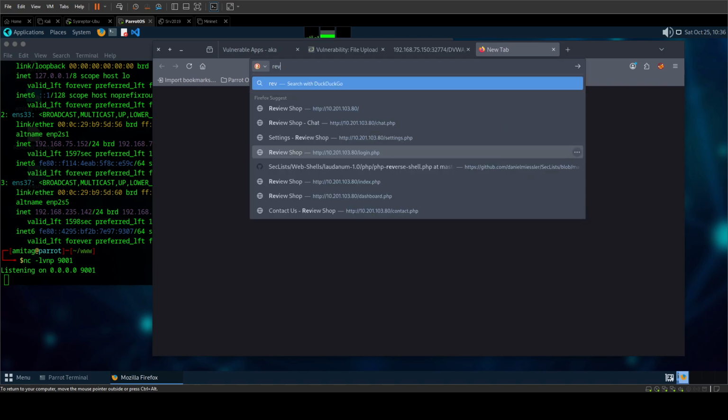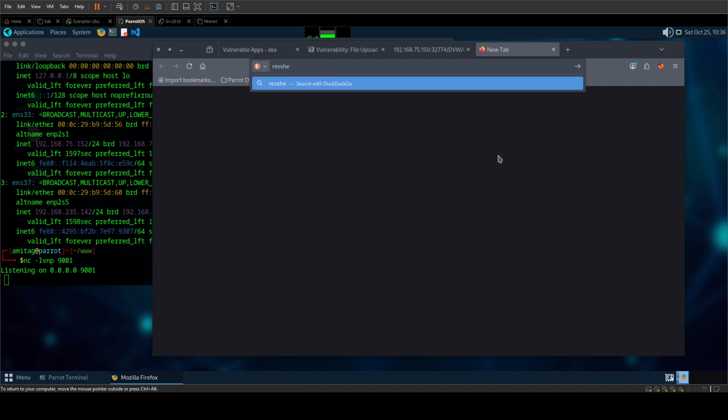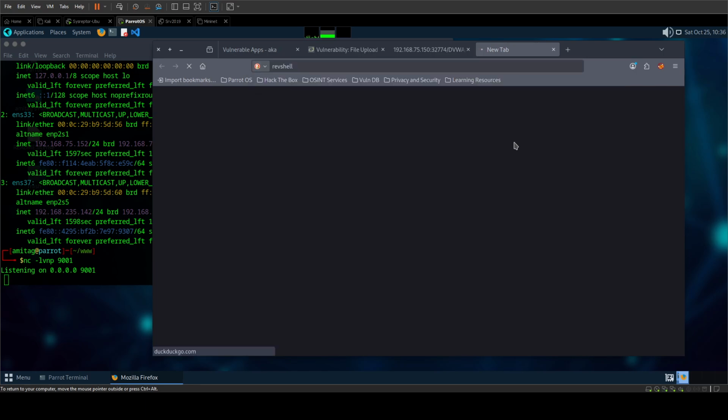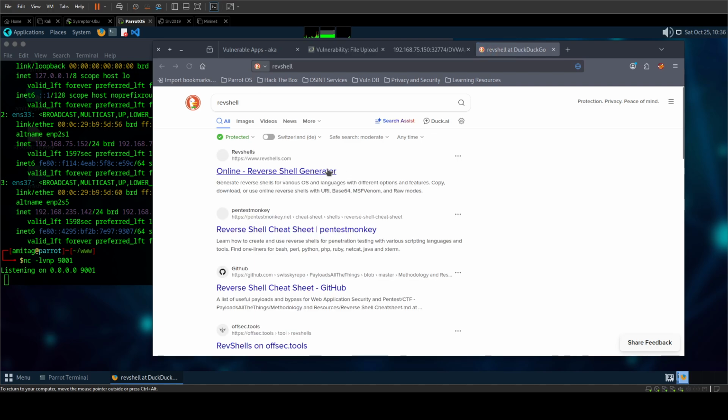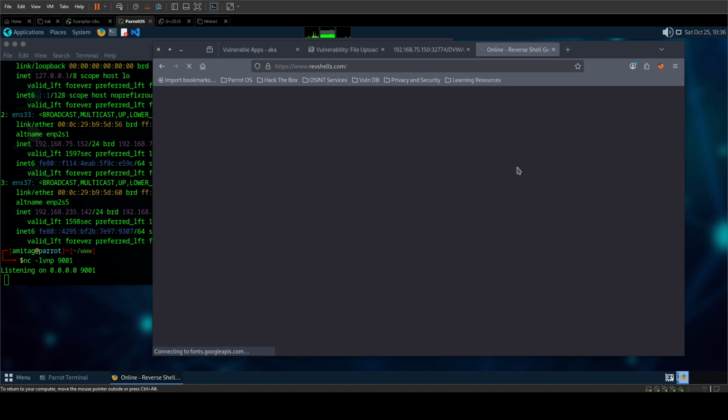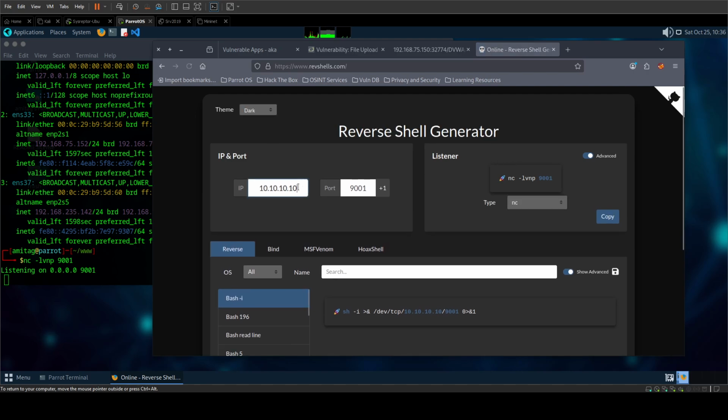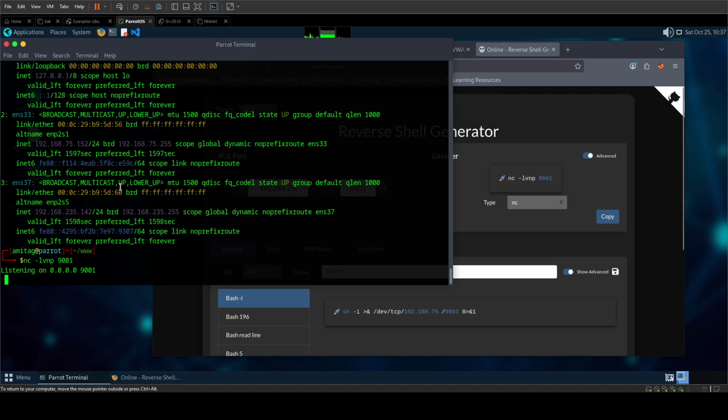Looks like I have again made some typo. So let's go to the reverse shell generator and give our IP here, which is 192.168.152.